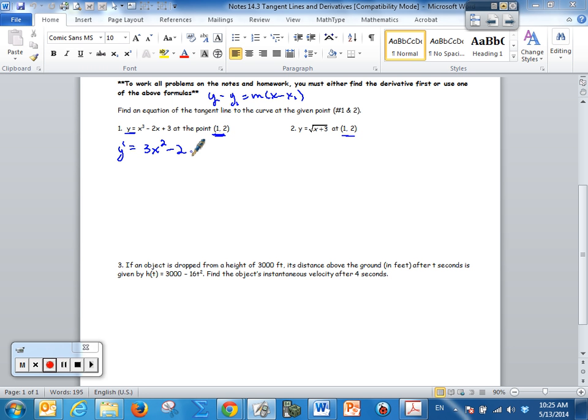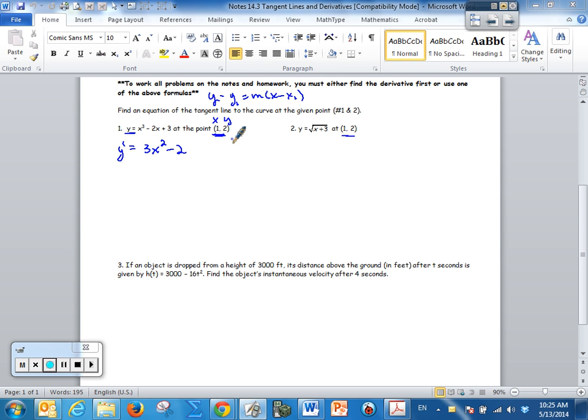Now to get the value of the derivative at 1, and I want it at 1, not at 2, right? We've got to keep that clear. This is the x and this is the y. I'm going to be substituting the x in here. I want to know y prime of 1. That's going to give me my m. So my slope is the same thing in this case as y prime of 1. So I put a 1 in. I get 3 times 1 squared minus 2. That's a 1. So now I'm ready to write my equation.